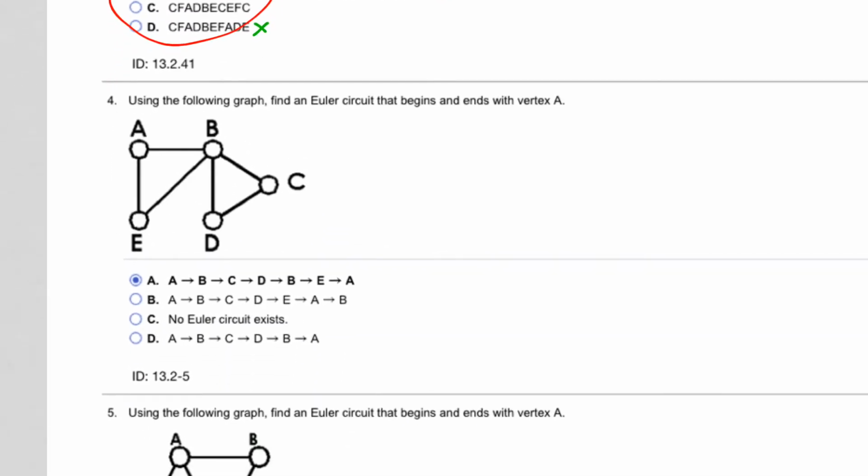Okay, so here's another circuit here. This time we do have the option of no circuit exists, so let's go ahead and check it. So 2, 2, 4, 2, and 2. So no odd. Then we definitely have both. So that means we definitely have a circuit. And we're going to start with A. And we're going to go to B, C, D, B, E, and A. Okay. We're going to start and end with A. This is not an answer because it starts and ends in a different spot. So basically you would choose between this one and that one.